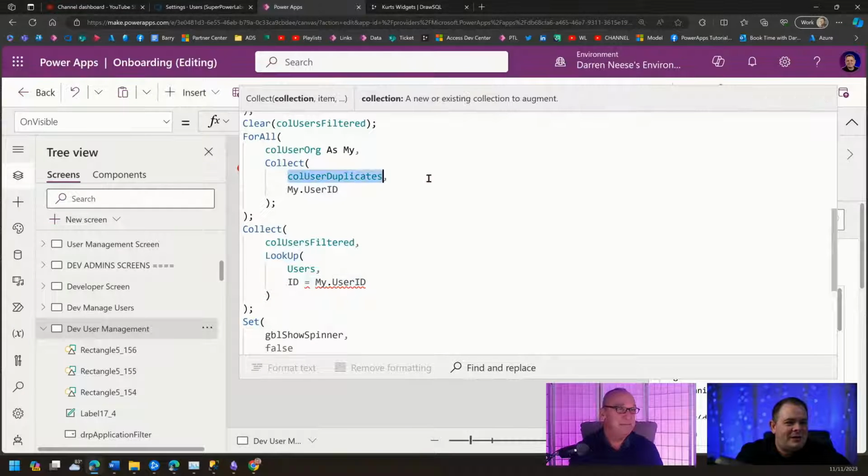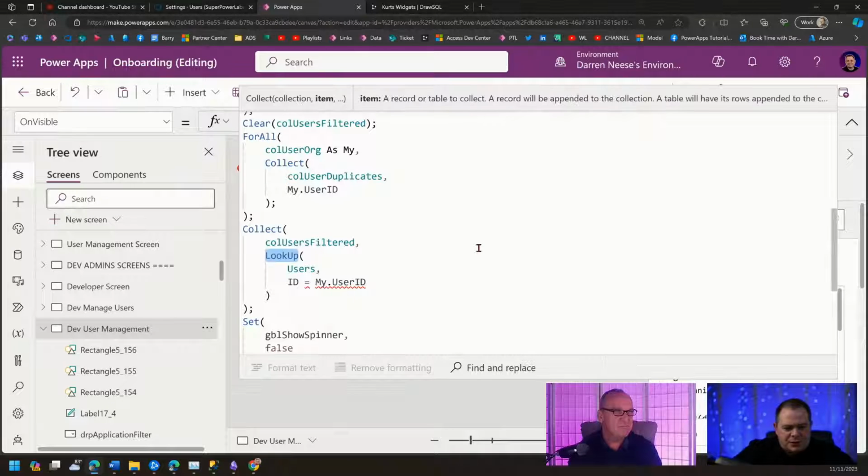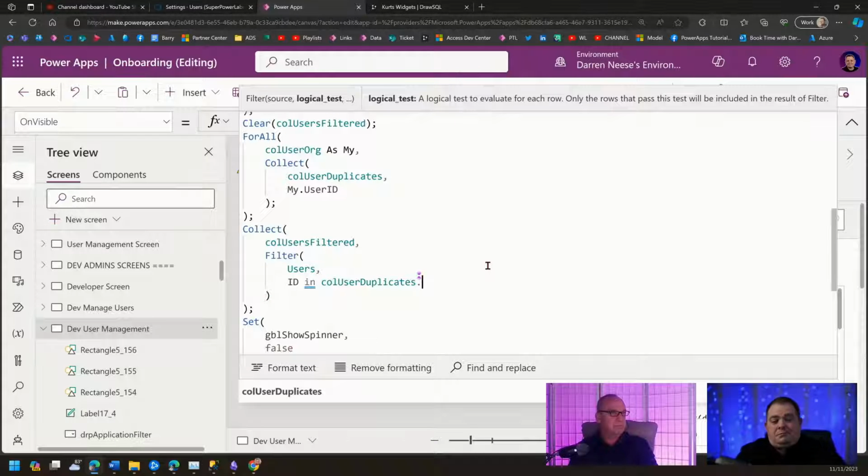All right, so I got my duplicates there. And then what I'm going to do is filter this. I want to get all the users where the ID is in the duplicates dot value, perhaps.